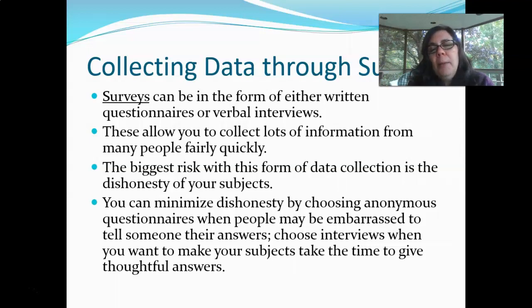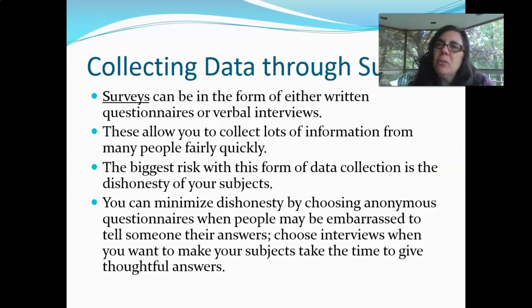These are the most common because they're quick, especially questionnaires are really quick. We can get lots of data from a large number of people fairly easily. But the problem is honesty here, right? When we're observing someone, it's possible they're changing their behavior, but when we're asking them, we're relying on them to tell us the truth. And people's willingness to tell us the truth is going to vary.